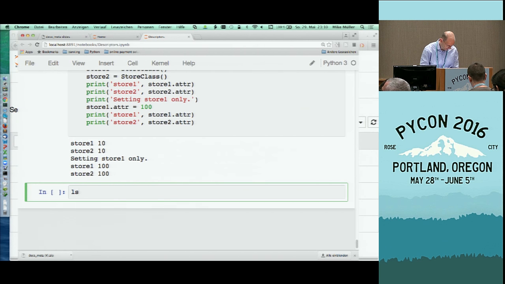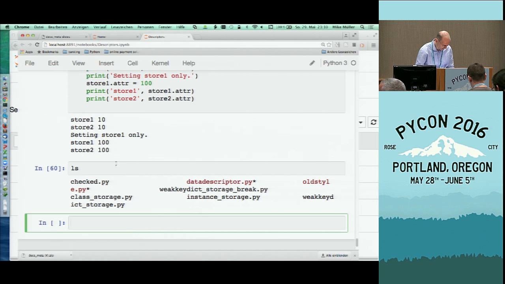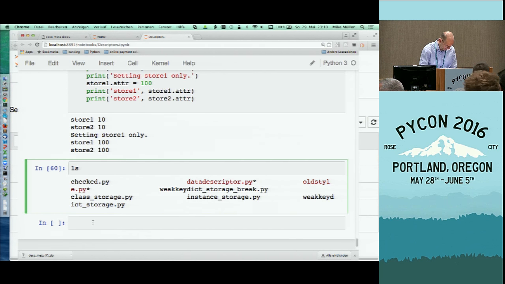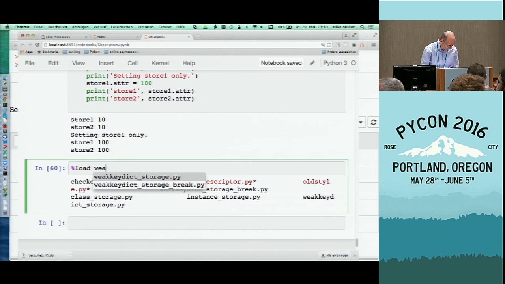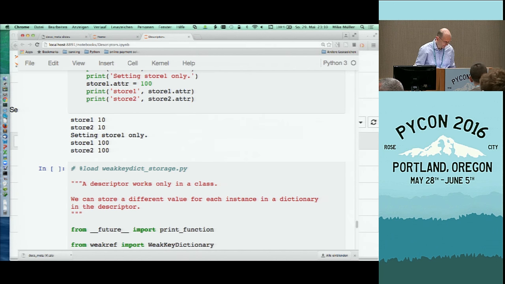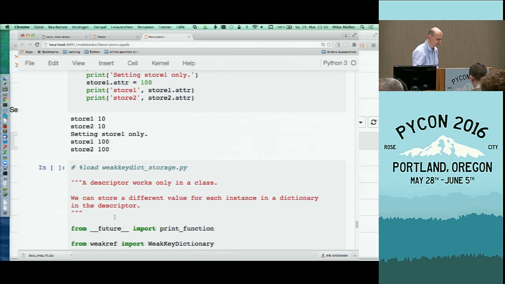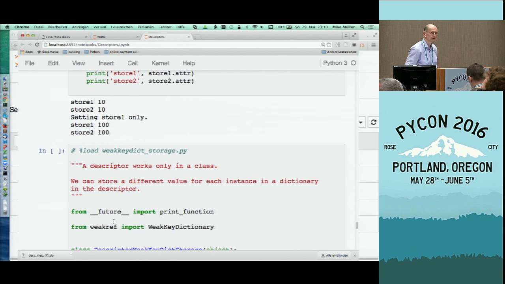So I'm loading the weak key dict storage. I'm using the weakref module in Python. It's there because I would have a problem if I store references to objects that would not be reachable anymore, or at least they would keep a reference to an object that I don't want anymore.